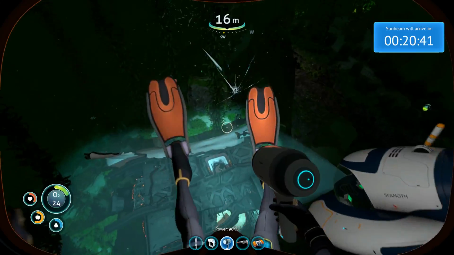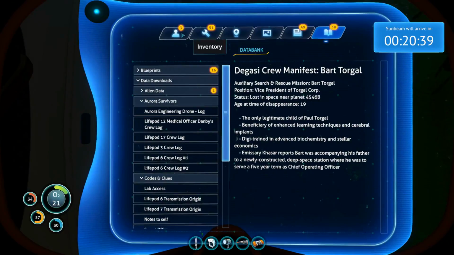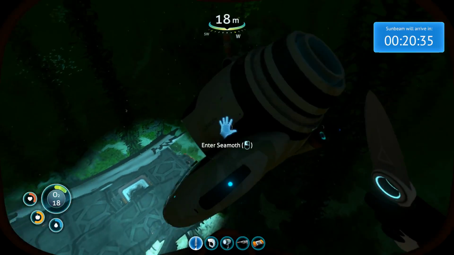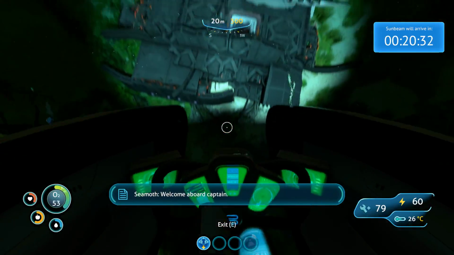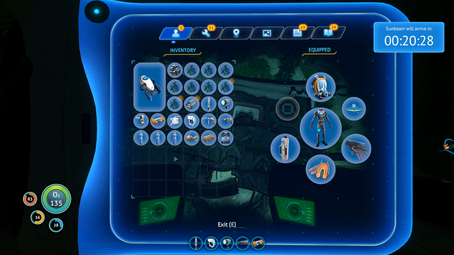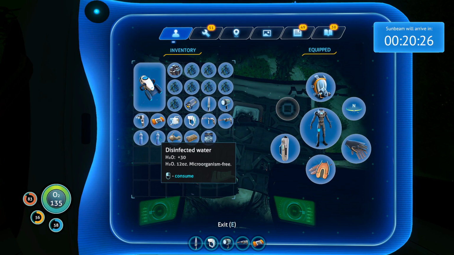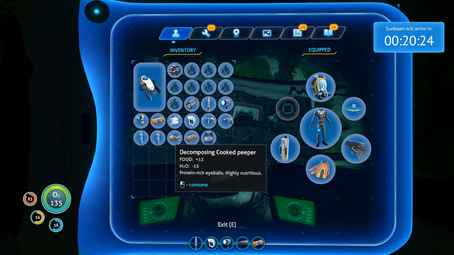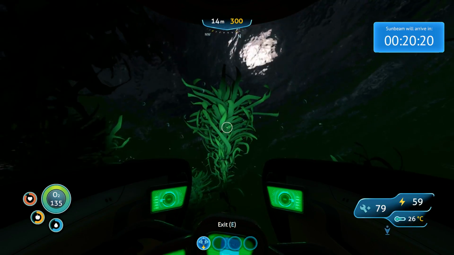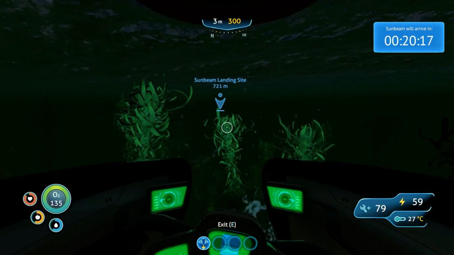Ooh, that kind of hurt. I'm going to pop a health pack here. That didn't work. Welcome aboard, Captain. There we go. And drink some of the water that we found. And, ooh, I have a decomposing peeper, which we probably don't want to eat because it's going bad. I'll drop that as soon as we stop.